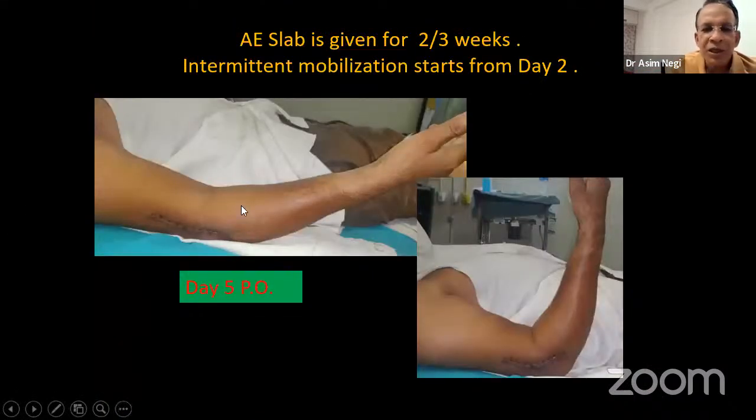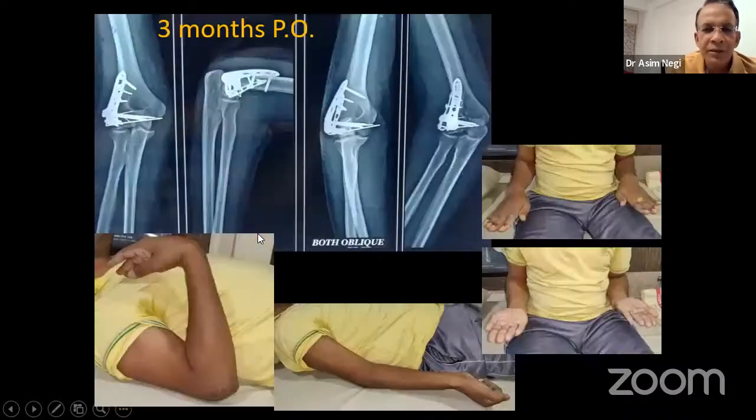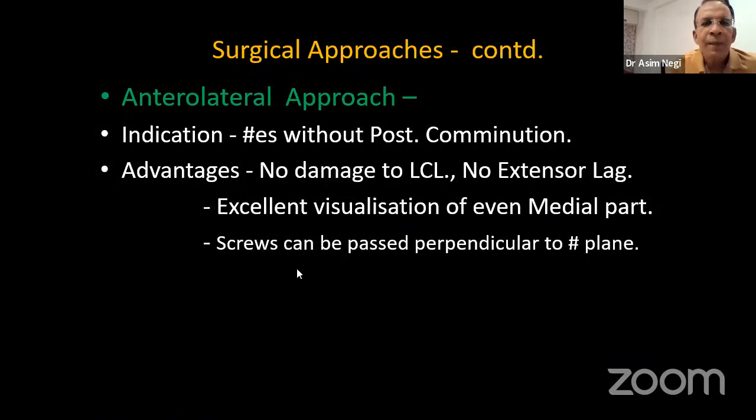Again, the same thing. This patient had stronger bones, so more aggressive mobilization. And he has gone on to have a full range of motion.